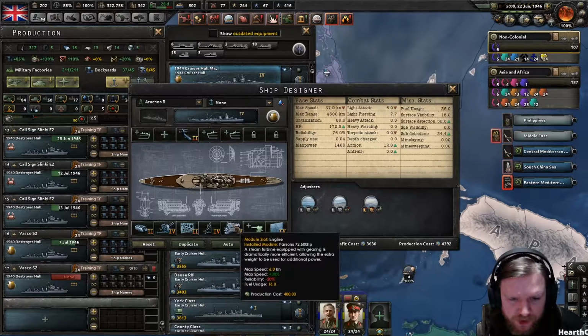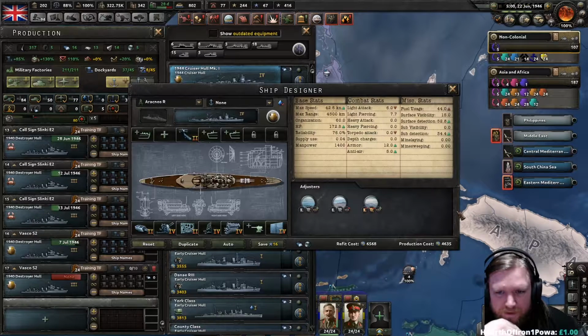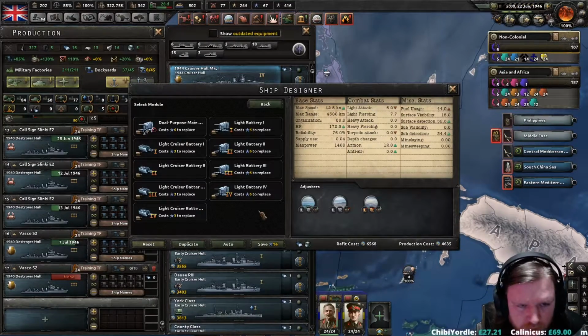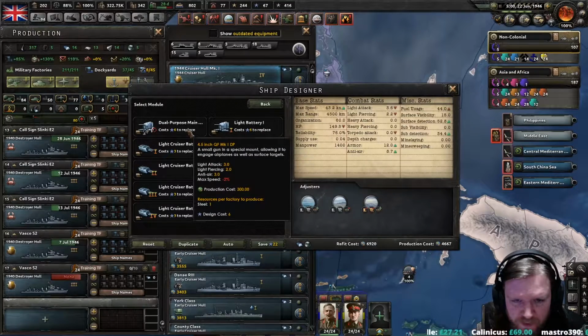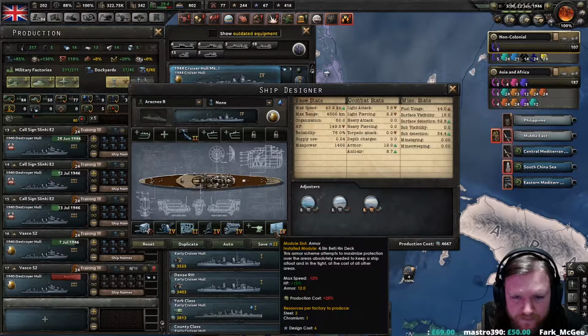Oh, and it needs a big engine. 42 nautical miles. While armoured. That's pretty good. In fact, can the light attack... There we go, dual purpose. That's what I need. Gives you really good AA as well.